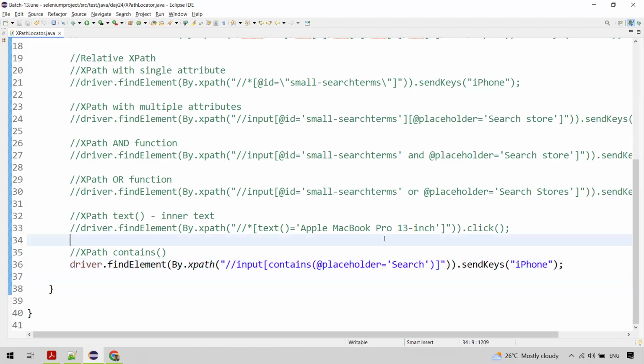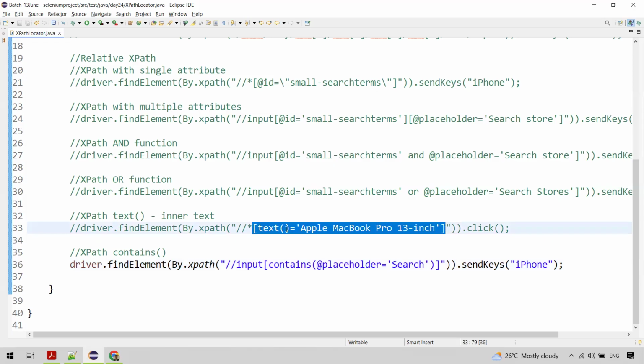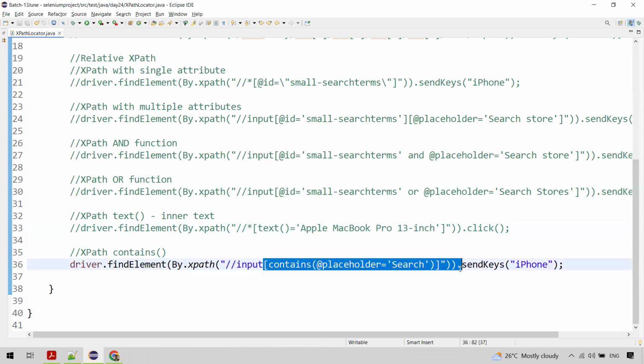So contains actually represents, so using the contains function, this is the syntax. Relative XPath tag, and within the square braces, you will have the contains method. So even text also, right? Within the square braces only, you will have the text function. Again, within the square braces only, you will have the contains function as well.